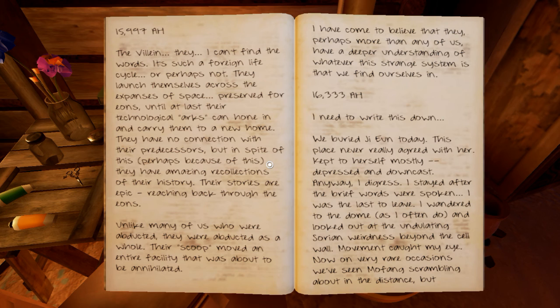333. I need to write this down. We buried Ji Un today. This place never really agreed with her. Kept to herself mostly, depressed and downcast. Anyway, I digress. I stayed after the brief words were spoken. I was the last to leave. I wandered to the dome, as I often do, and looked out at the undulating, strange weirdness beyond the cell wall.